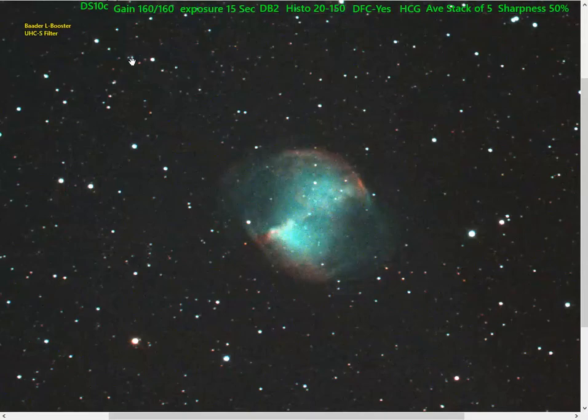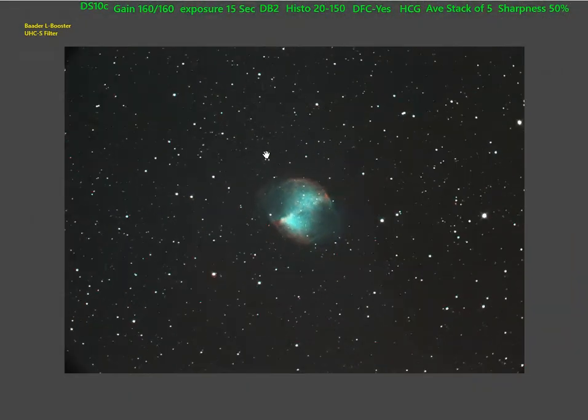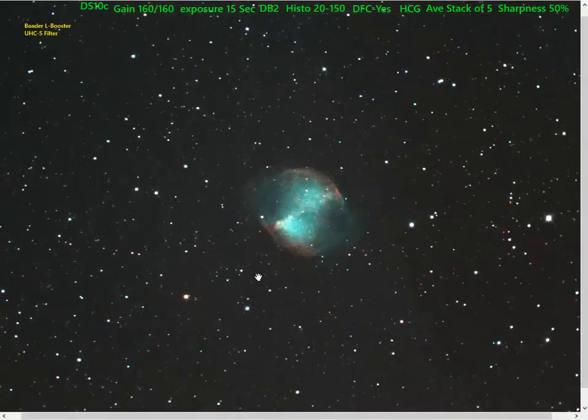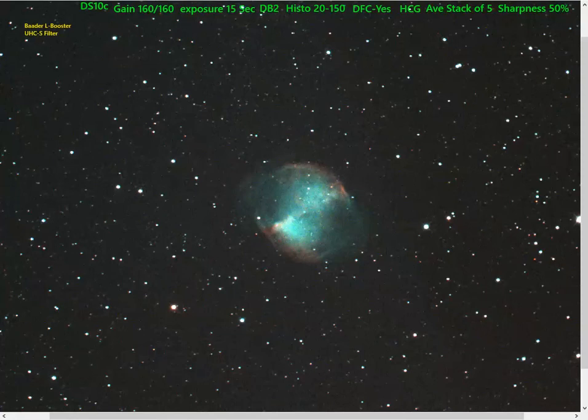Let me go back to live. 20 seconds. And now let me go to the average stack. This is the Baader L-Booster at 20 seconds. Let me change that exposure bump. Exposure 20 second.